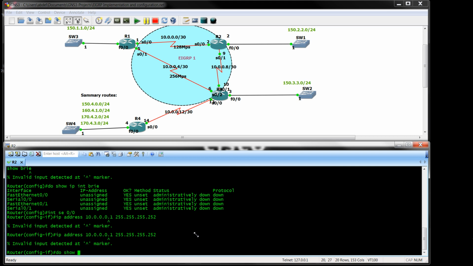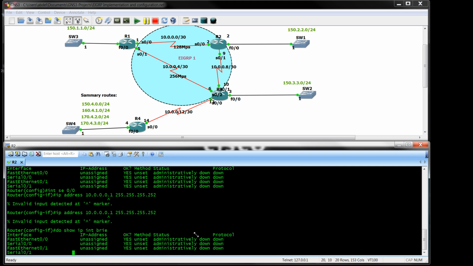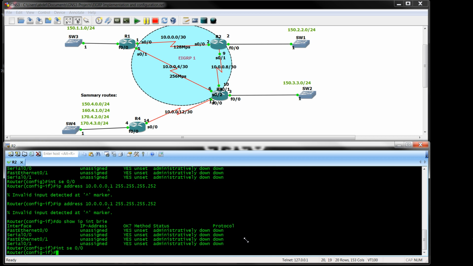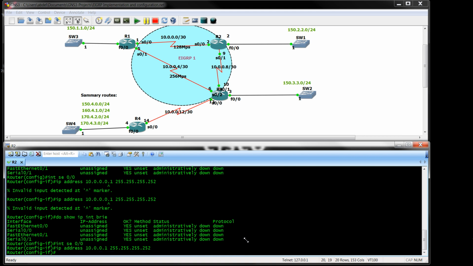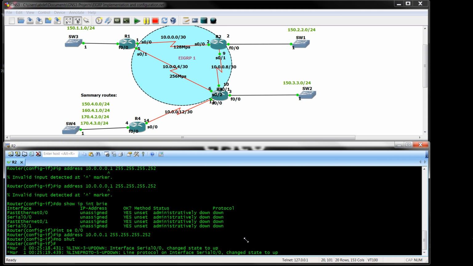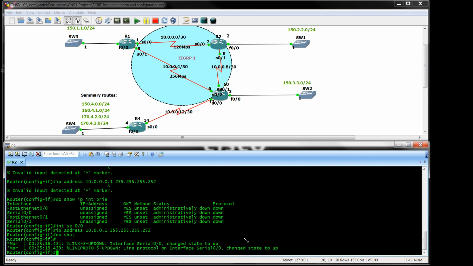Just want to be sure that there is no configuration on this router. As you see here, there is no IP address, so let's go to serial 0/0, which connects us to router 2, and configure the IP address, which is 10.0.0.1 /30. We configured the IP address, and as you see here, the link is up, and I want to add also the bandwidth command.